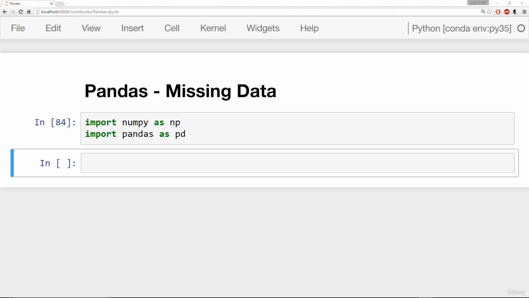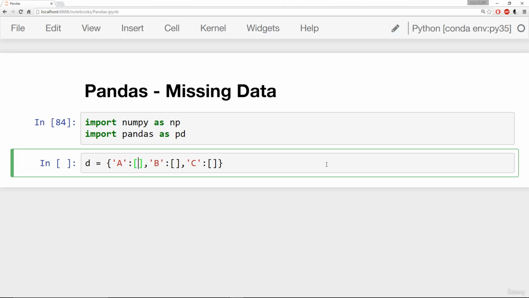Alright, here I am at the Jupyter Notebook. What I'm going to do is create a data frame. And just like we could create a series from a dictionary, we can create a data frame from a dictionary as well. This dictionary is going to have three keys in it: key A, key B, and key C. These are going to be the columns in our data frame. Then for the actual data points, we pass in a list of values for each key, and those will be the data points for each row in that column.